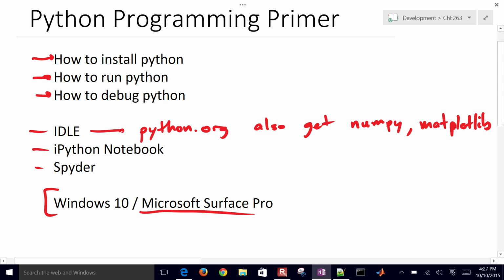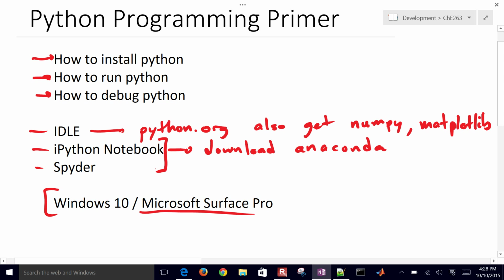Okay, so get those as well. For IPython notebook, I'd recommend just doing a Google search on download Anaconda. Okay, and either 2.7 or 3.5 should work well, and that'll give you both of these.